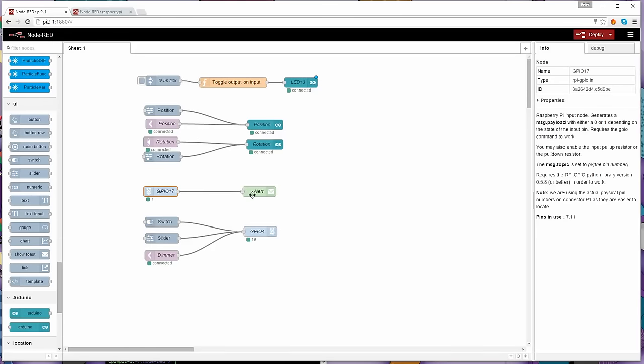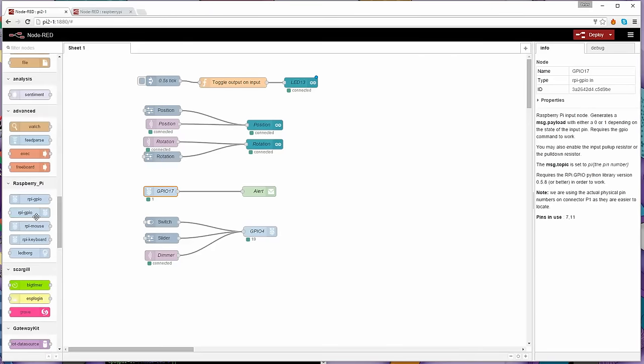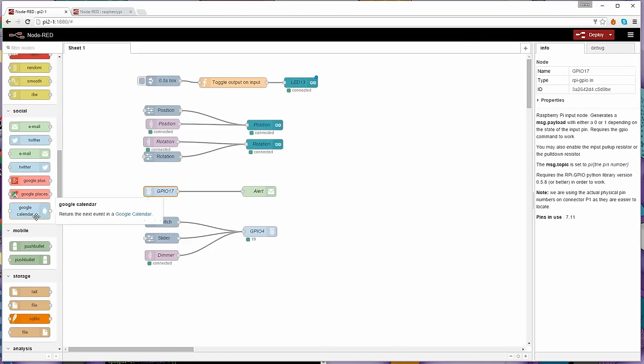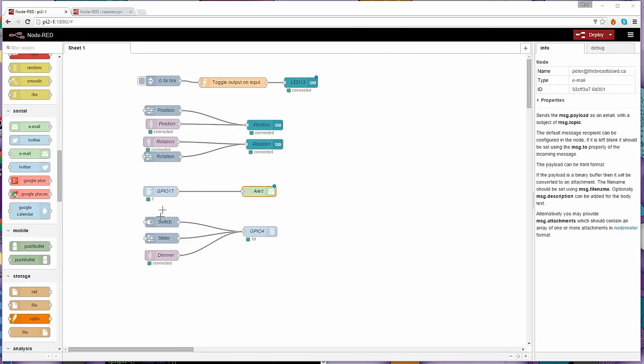And I'm feeding that straight to an alert node. And the alert node here, if I just scroll up to it, it's a social email output. The way this is configured really quickly is you tell it what email address to send it to, you give it the server name and the port, and you give it the credentials that you need to access that SMTP server. And then you can just give it a name. So that's how you would send a simple email, and we'll go through how that works in a moment. And that's just on a button press. So I haven't shown you that yet, but we will once we go through it.